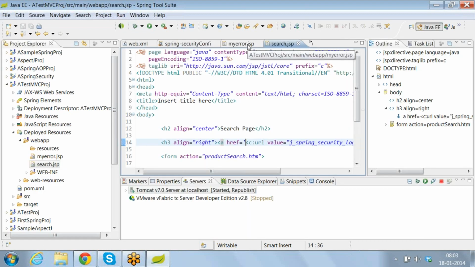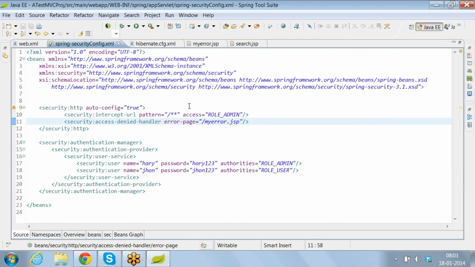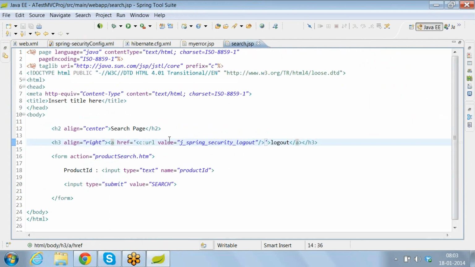So we'll do this. Okay. Just a second. Yes, this way. This is the URL, a standard URL.